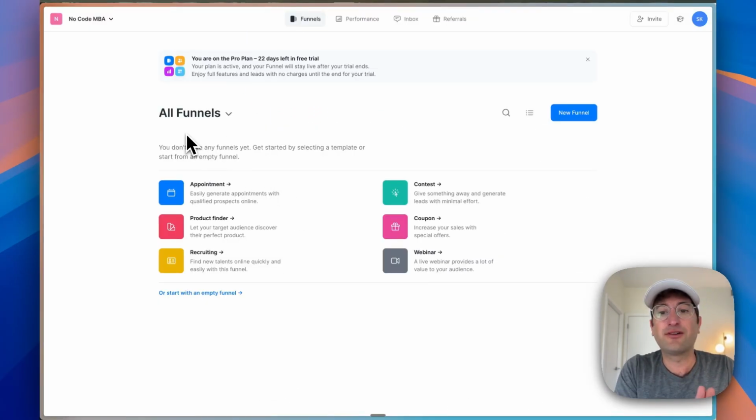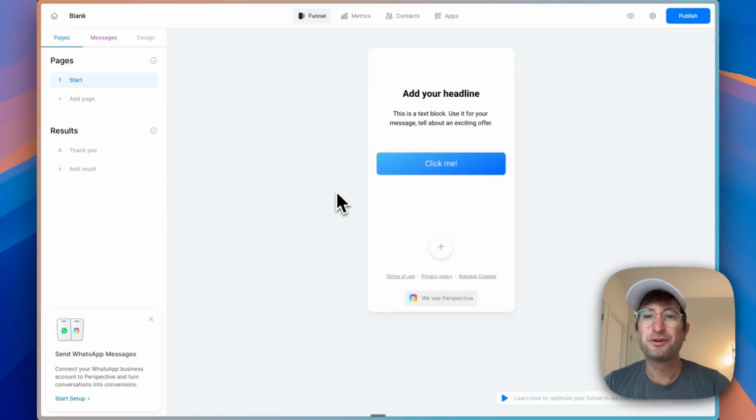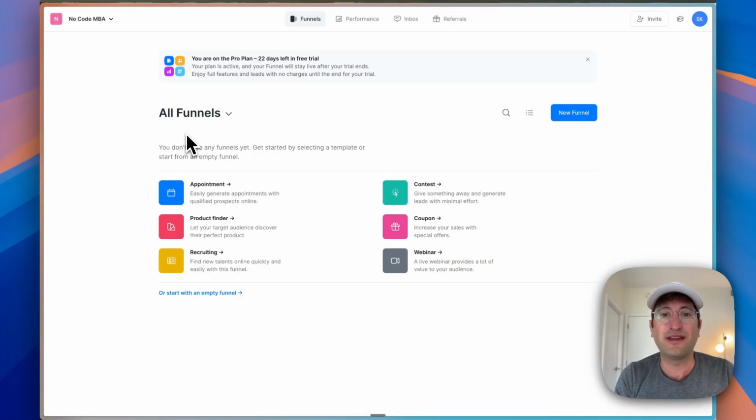So I'm going to show you just how easy it is to build a really high quality and polished funnel with Perspective. And you can go to Perspective with the link in the description to do this alongside with me. What's cool here is Perspective isn't just another form builder. It's designed to qualify leads, score them, and plug them straight into your automations. You can sign up for a free trial, so you don't have to pay anything to actually build alongside with me and see if it works for your business.